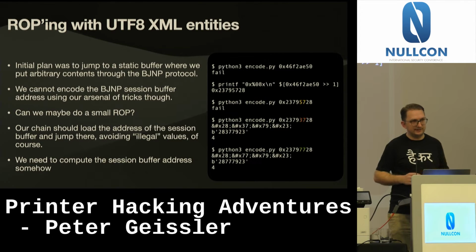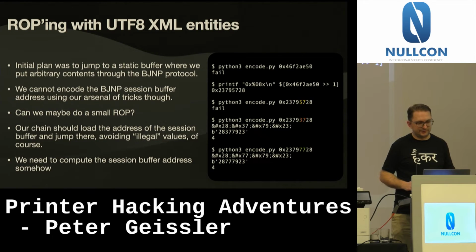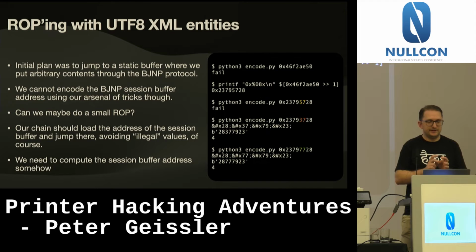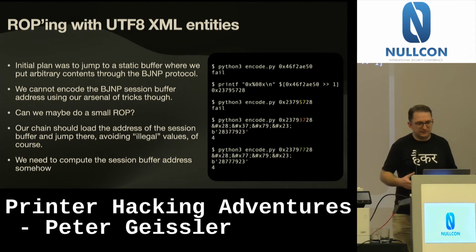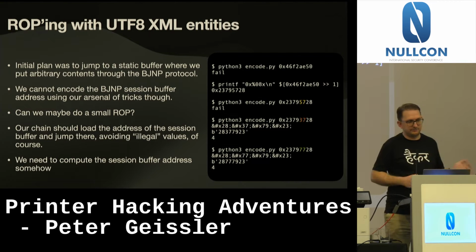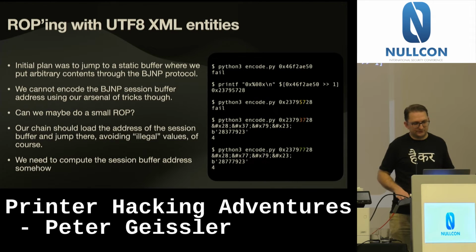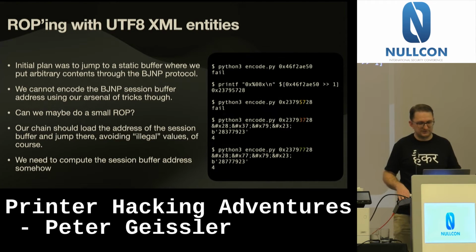We can't directly encode this address, however, using the encoder. In the upper right corner, you see we try to encode this address, and it does not work. So I figured, well, we can do some computation using ROP, and then maybe add two values together to produce this value that we cannot use initially. So I started by simply dividing the target address by 2, like 1 plus 1 is 2. It turns out that dividing this address by 2 still produces an address that we cannot encode because of the encoder limitations.